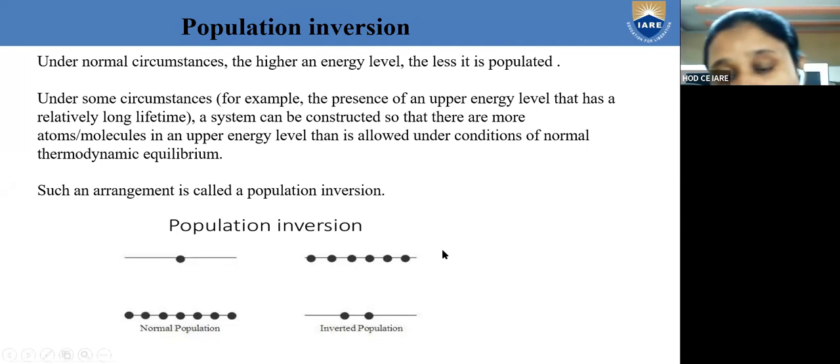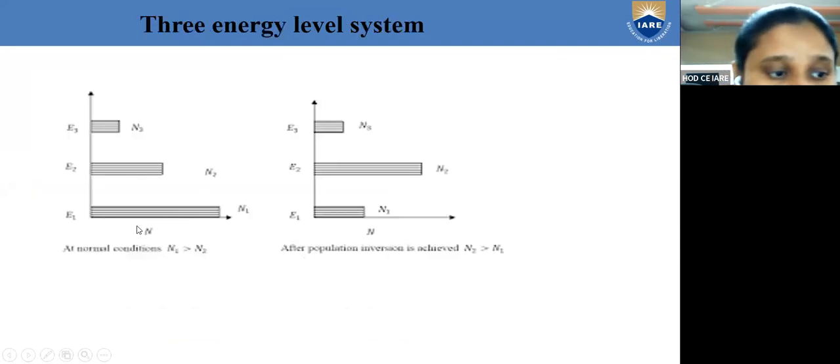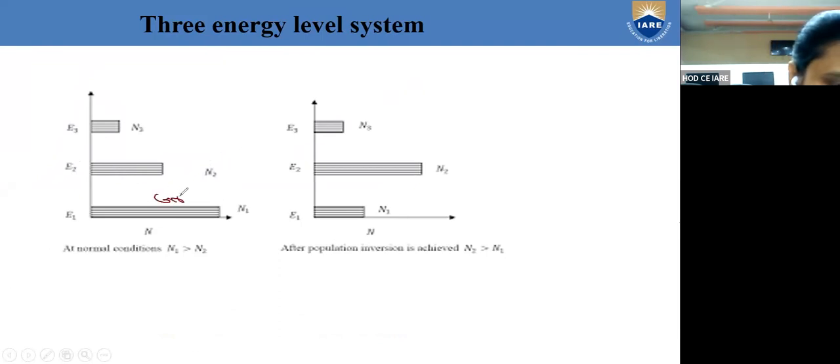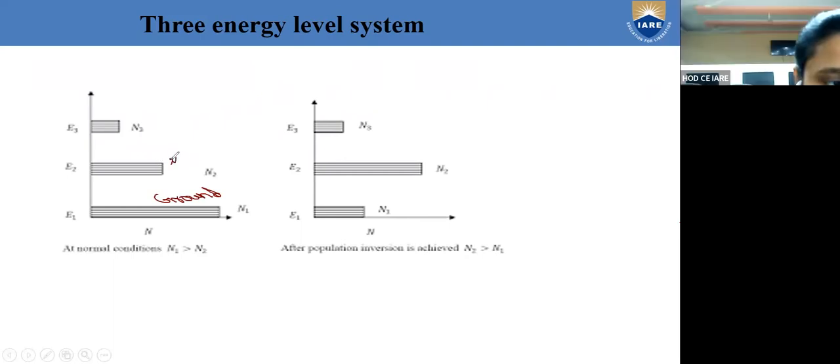Okay, students. And how we can achieve population inversion, we have seen in this three energy level diagram. Generally, we have taken three energy levels. In the three energy levels, this E1 is the ground state, and we said that for the ground state, lifetime is long as we don't supply any energy. And E2, we called it the metastable state. What is a metastable state? It has a long lifetime, right? E3 is the higher excited state whose lifetime is very less.